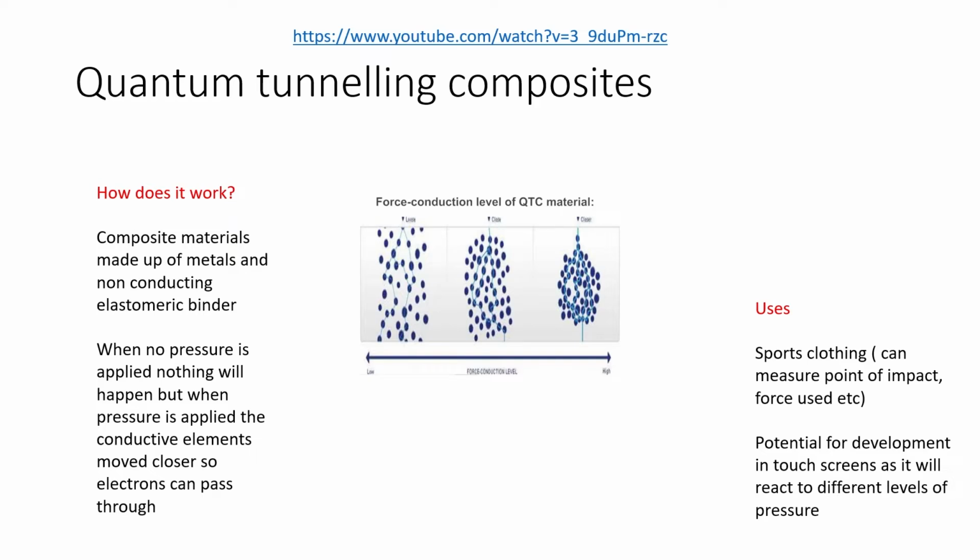Sorry, I said it's atoms. Actually, it's metal-like parts, basically. Sorry, I misspoke. And then if you press more, they get closer. So the idea being, it's not just like a touchscreen; it's a pressure pad. So you can apply more or less force. So it's not just on or off. It's a little bit on, a little bit on, a little bit on, full on sort of thing.